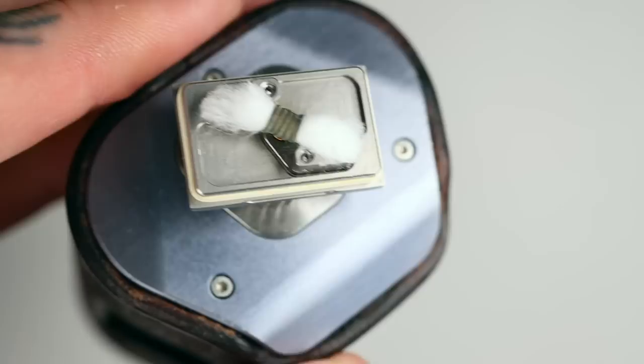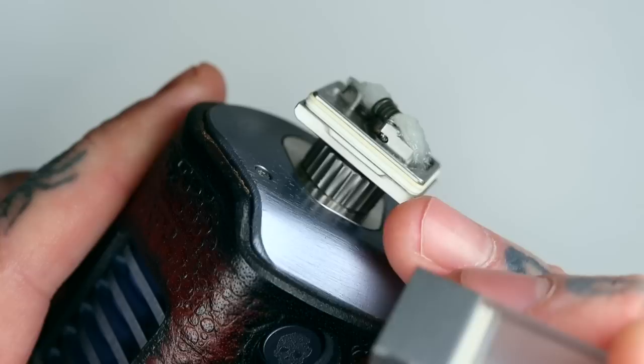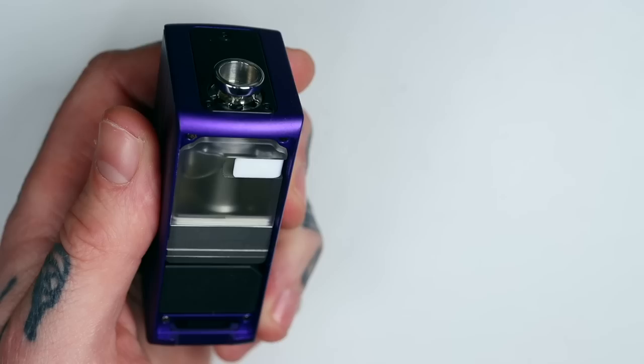So I'm going to chuck some liquid on here. Remember, chamber logo with the outside logo. And then this little groove here has got to line up with the groove on the back. Whack it in your Boro device. You've got to put your flush nut in. Then goes our chimney. And we're ready for a drip tip.